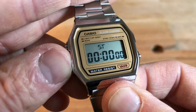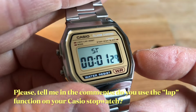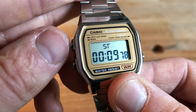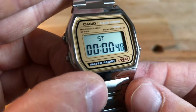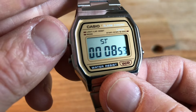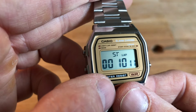After the alarm, you have your stopwatch. And of course, you have the function that no one uses, which is the lap function. Now, if I press stop here, this will only give me one measured lapse of time, and then I reset it. But if I press the start-stop button, and instead of pressing it again, I press the reset button, the chronometer will keep on running in the back.